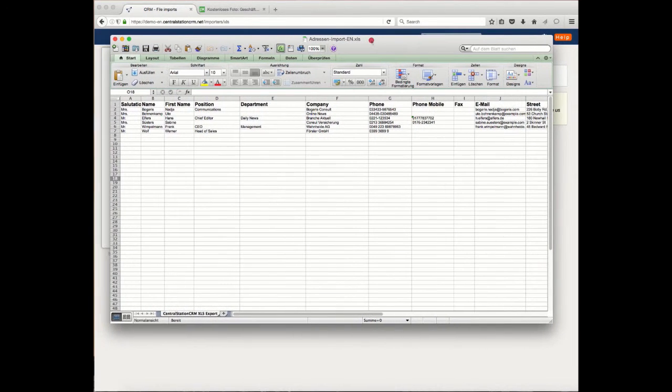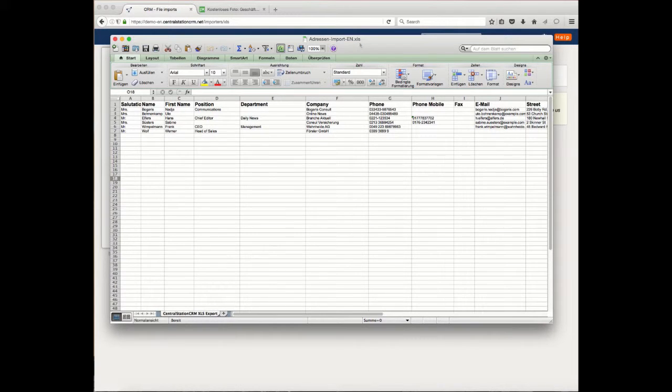This is the format which can be created by any sort of spreadsheet program, like Google Spreadsheets, Microsoft Excel, Apple Numbers, whatever. So it doesn't really matter. All of them can create XLS files.